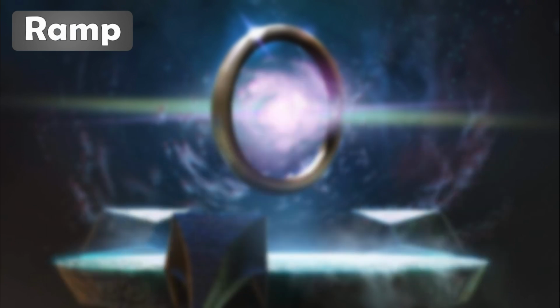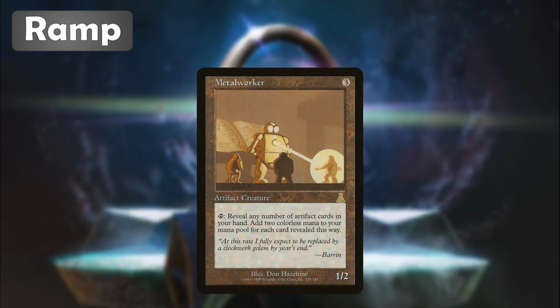The last ramp card here is Metalworker. This little guy is absolutely nuts in artifact-heavy decks. When we tap him, we can reveal any number of artifact cards from our hand, and when we do, we get 2 colorless mana for each card revealed this way. Even if we have only 1 artifact card in our hand, that's not bad. But any more than that, and we are getting more than enough value from this creature.